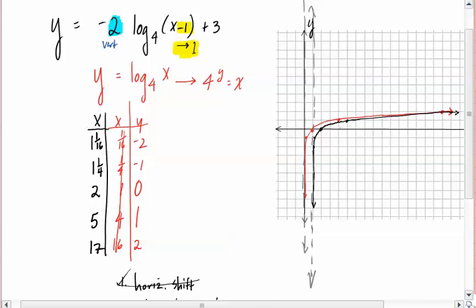So it's a vertical stretch by 2. So that means that we're going to multiply all of the y values by 2. It's a vertical stretch. Every y value is going to get adjusted by 2. So let's take a look how we could write that as a column and just adjust those values, right? We had a -2 before, but if I'm going to multiply by 2, I'm going to stretch it by 2, then that's going to now be -4. I had a -1, times 2 is going to be a -2. 0 times 2 is going to be 0. 1 times 2 is 2, and 2 times 2 is 4.